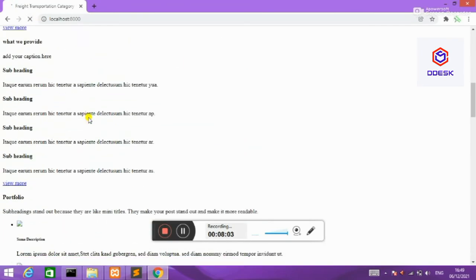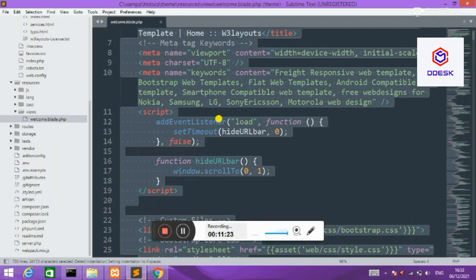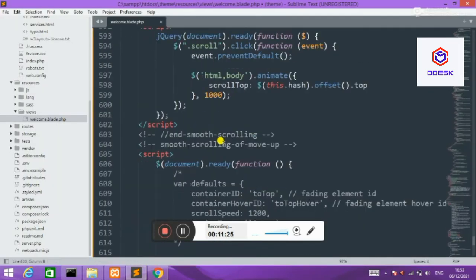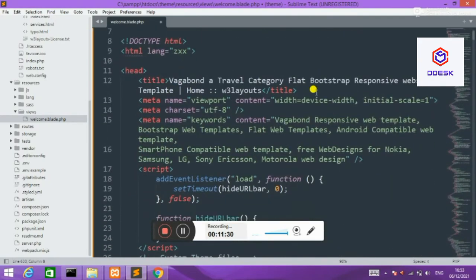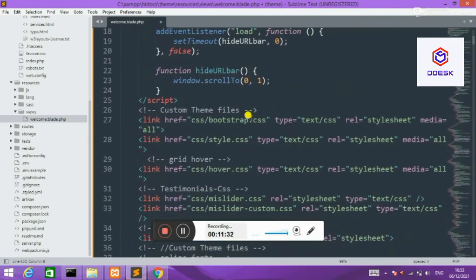Here you can see the theme has been loaded, but there is no CSS and HTML integrated. To integrate the HTML and CSS, we have to change the links. Go again to welcome.blade.php and change the links here by adding curly braces and asset, like this.